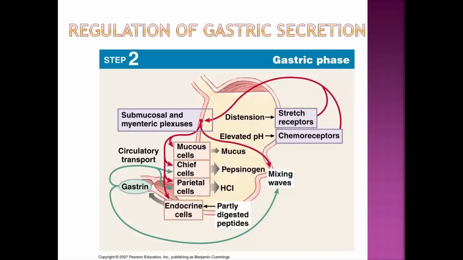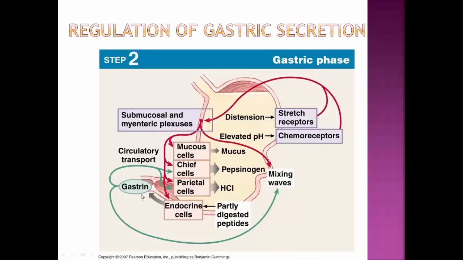The next phase then is the gastric phase. This one begins with the arrival of food into the stomach. So things like distension of the stomach, stretching the stomach out. Stretch receptors send impulses, notice through short reflexes, or elevated pH. The food is not as acidic as the content of the stomach, so it's going to raise the pH, and then chemoreceptors sense that, and that causes impulses to be sent through our little gut brain. The result of both of these things is that mucus cells secrete mucus, chief cells secrete pepsinogen, and parietal cells secrete hydrochloric acid, as well as getting the muscles to start mixing, churning things up. And then finally we're going to get the endocrine cells, of course, to start producing gastrin.